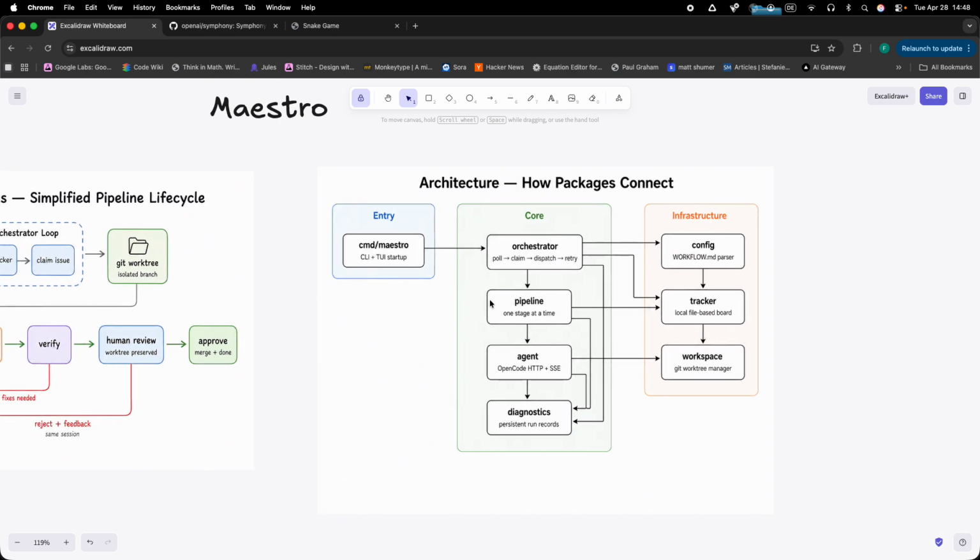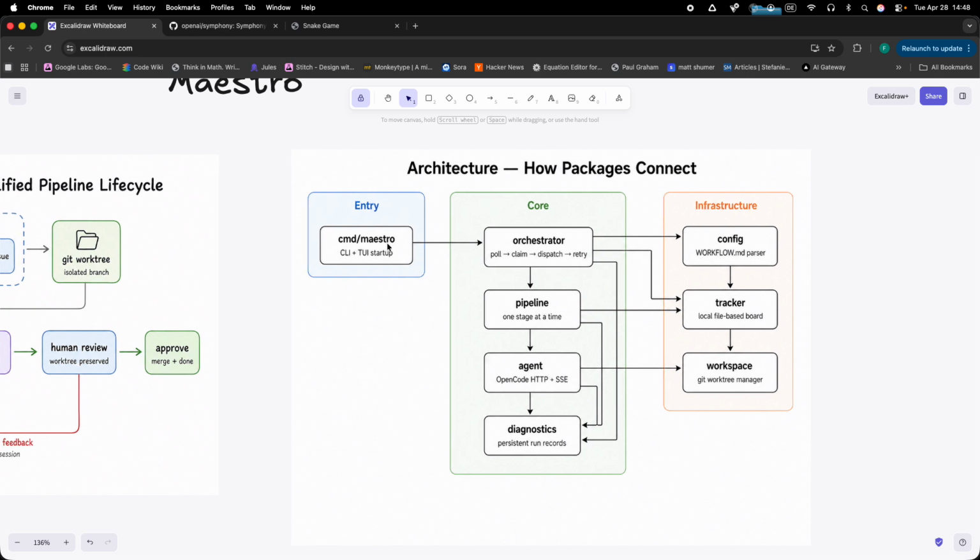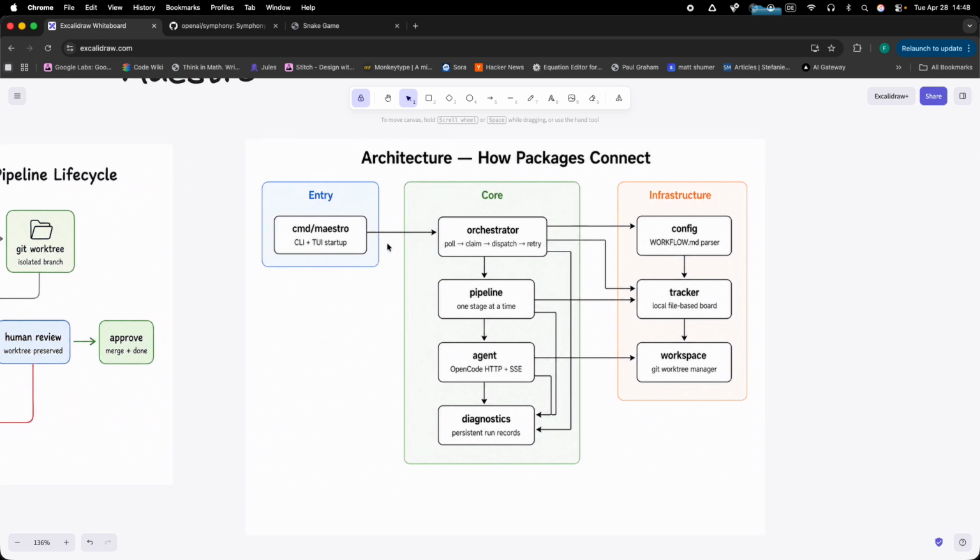And on the architecture side, I don't have any web UI or any UI of that sort. It works only with the terminal. You register issues in the terminal. You initialize all the config files, and we will see the details of all of that in a moment in the terminal.